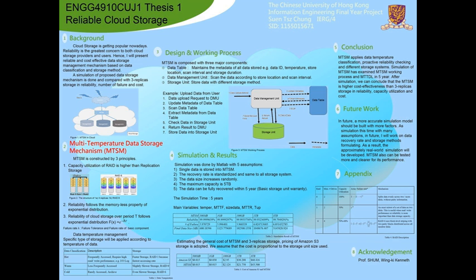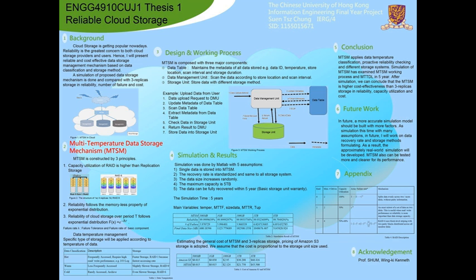And we also adopt data temperature management, where we specify the data in 3 categories: hot, warm, and cold. From classical theories, we know that the data access rate decreases with time. So the hot data is the most frequently accessed data, and we use RAID 1 for its high performance. For warm data, between 6 months and 2 years, we use a slightly lower performance storage with higher reliability. The cold data is rarely accessed, and most of it is used for archives. We use RAID 6, which has the highest reliability, to store it.